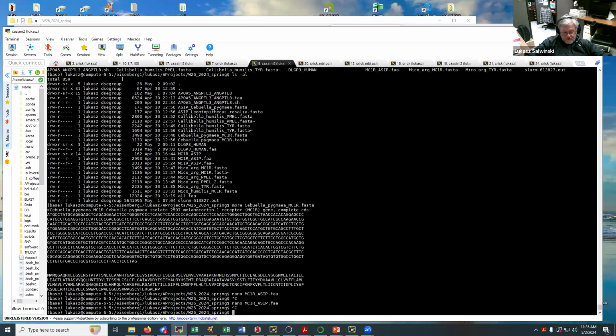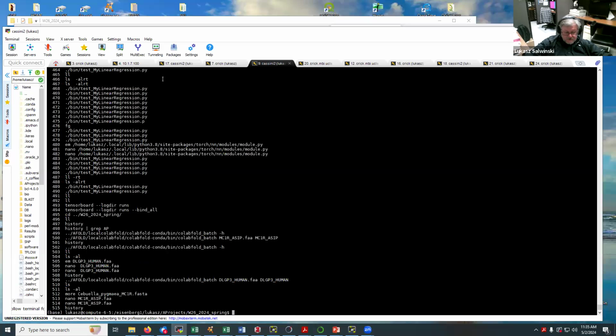Once you've got a file like this, you run a script by specifying the name of the script, the name of the file with the sequences, and the directory where the results should go. This is going to run for various amounts of time, depending on how many sequences you've got there. But at the very end, you're going to see results in the directory where you told it to drop the results, and we can look at what's there.